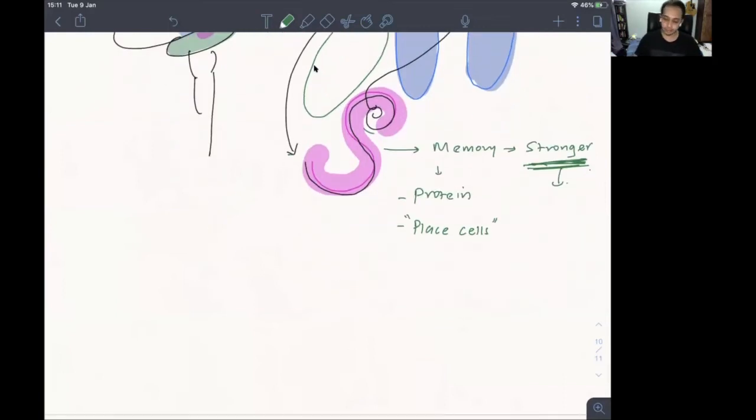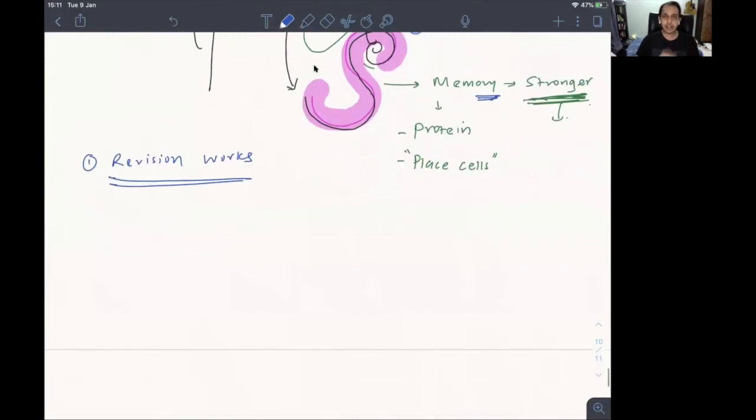So what is the significance? What does this mean finally? What it means is that, one, revision works. Now here we are talking about practical implications of all the things that we just discussed. The more number of times a particular signal or a particular impulse runs through your brain, the stronger that memory becomes. So in short, the more number of times you revise, the better you'll remember. But another more interesting and slightly more complex corollary to this fact is that memory is correlated.